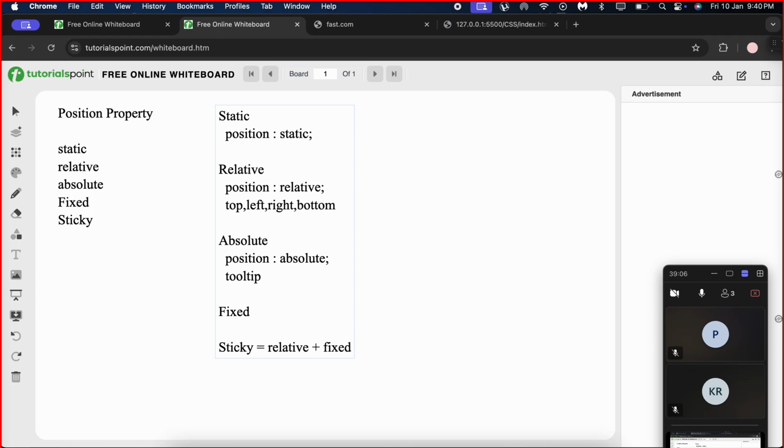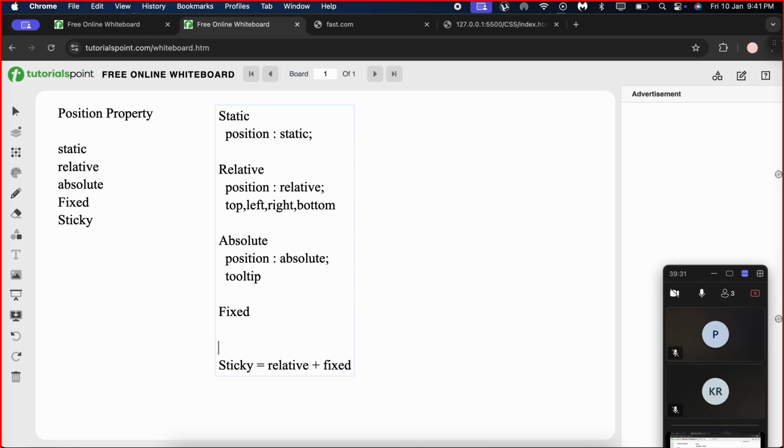Absolute removes the element from the normal flow and positions it relative to its parent. Fixed positions the element relative to the viewport, and sticky is basically a combination of relative and fixed positioning.